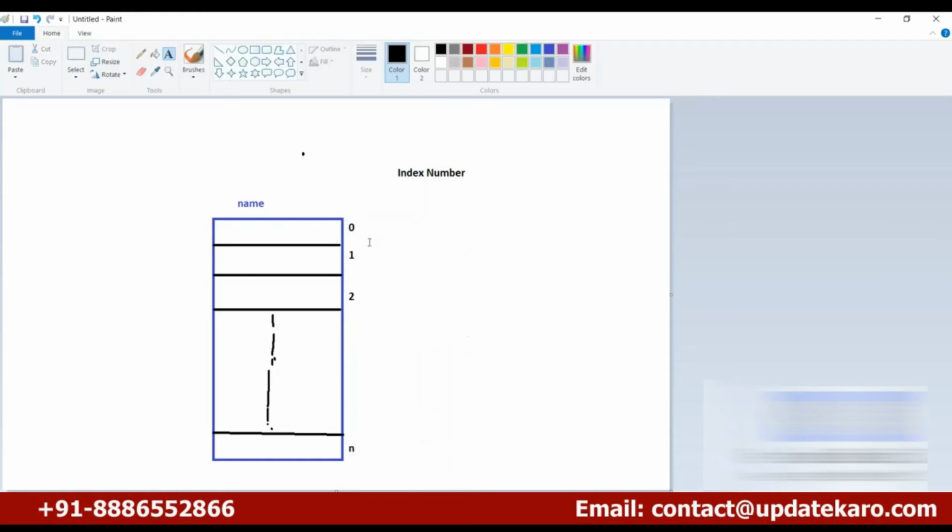So what is this index number? Usually it's a table, and the table is going to be something like this.